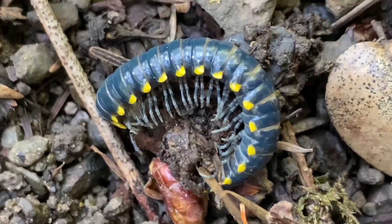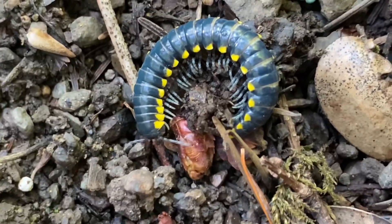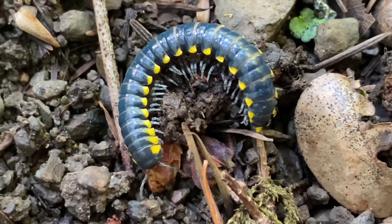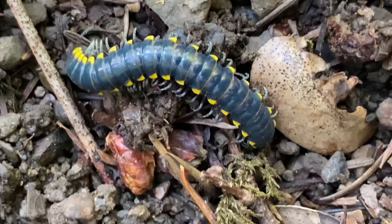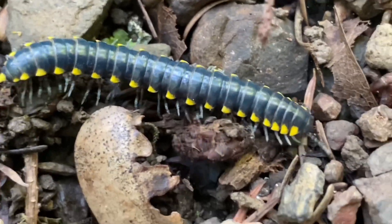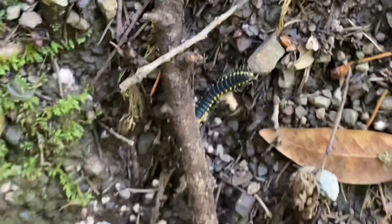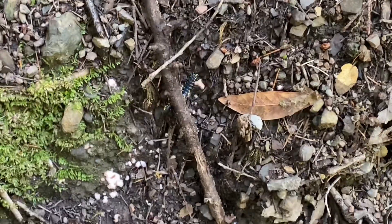This is a night train millipede, Harpafae hedoniana. Most of that blue coloration comes from the UV light from the sun hitting them — the same thing happens with scorpions when you flip them under debris. Usually these are almost jet black. This is a species of flat-backed millipede, a polydesmid mainly found in redwood forests. They're usually nocturnal, so it's a bit unusual to see this one during the day.